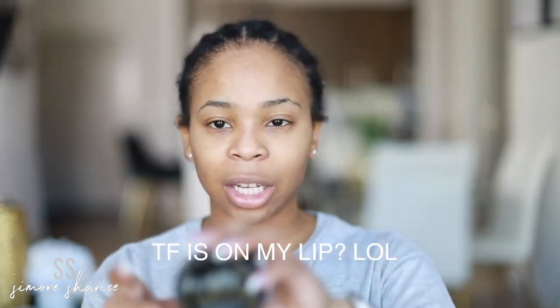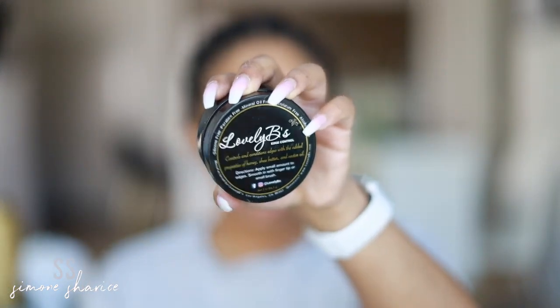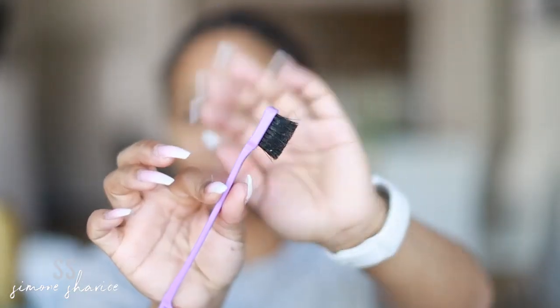Alright guys, so what I do want to do right now is, okay, I've had these braids in since I was born. What I'm going to do is use some Lovely Bees edge control and slick my edges back. Listen, my edges are flourishing, okay? They are all still there. Every strand is in place, so we're trying to keep that. So I'm just going to be using a tiny little edge control brush like this.